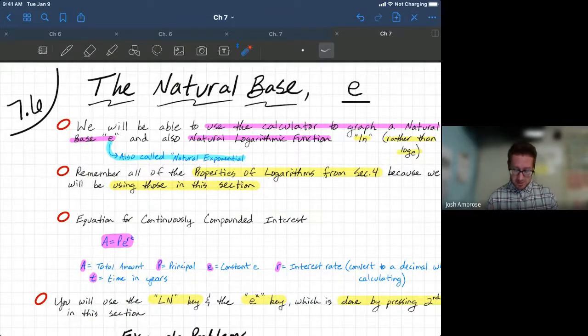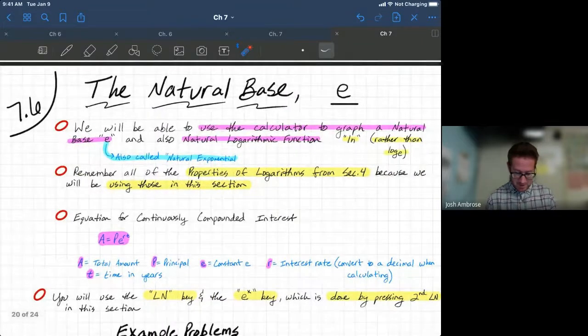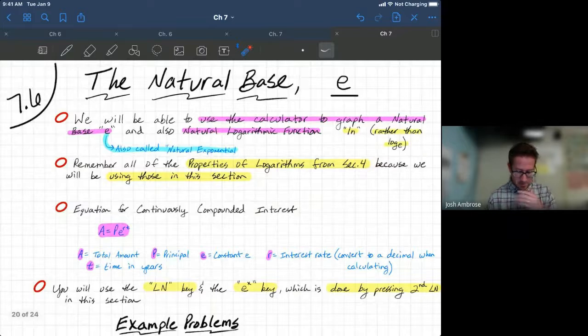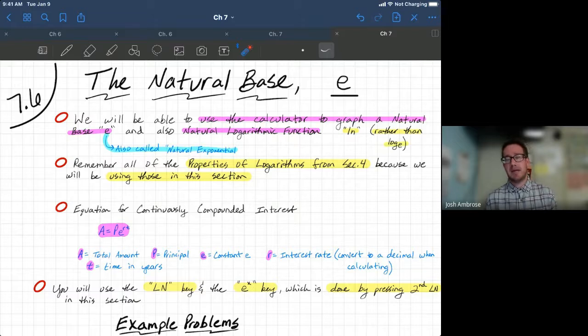In terms of our notes today, we don't have a lot, which is good. Everything I want you to write down is right here on this page. We have a few example problems to do directly below this. So go ahead and take the time to copy down everything you see here. This part down here is the compounded interest.